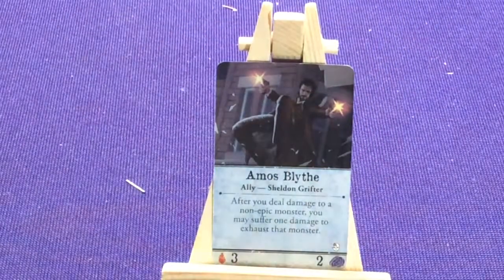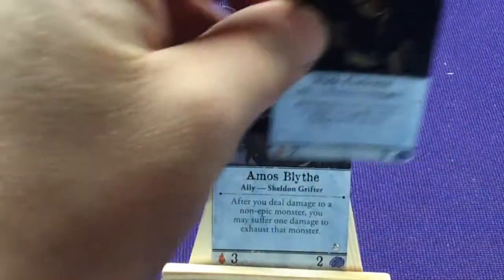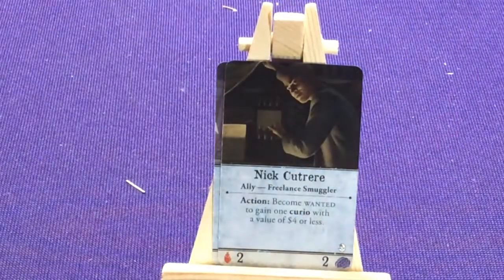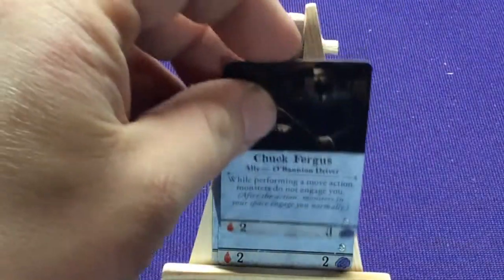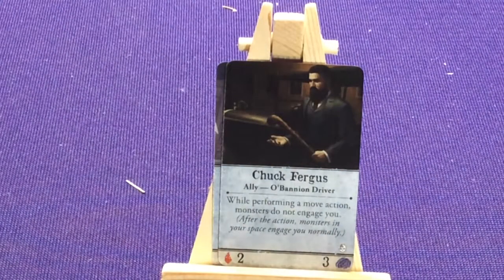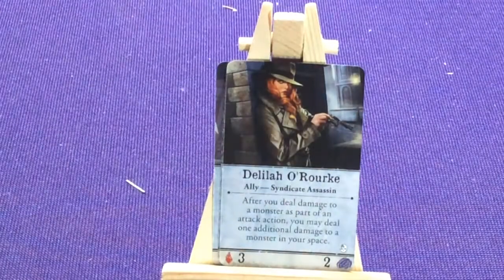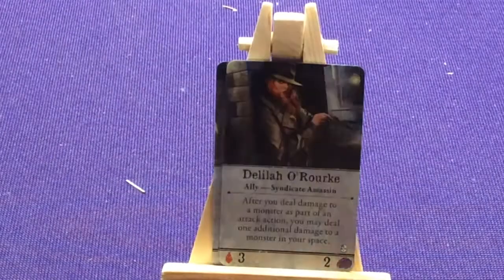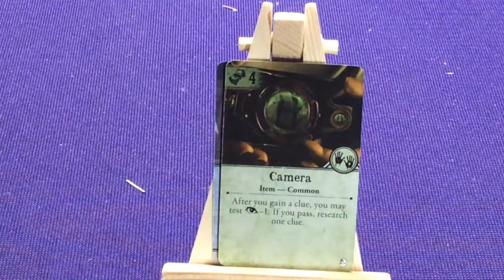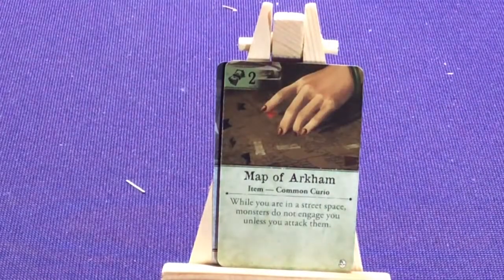So we're going to get Amos Blythe, Sheldon Grifter, Nick Catori, the freelance smuggler, Chuck Fergus, the O'Bannon driver, and Delilah O'Rourke, the syndicate assassin. Get some more common items to throw in our pool. We'll get a camera. Yo, third expansion, why not have a map of Arkham?